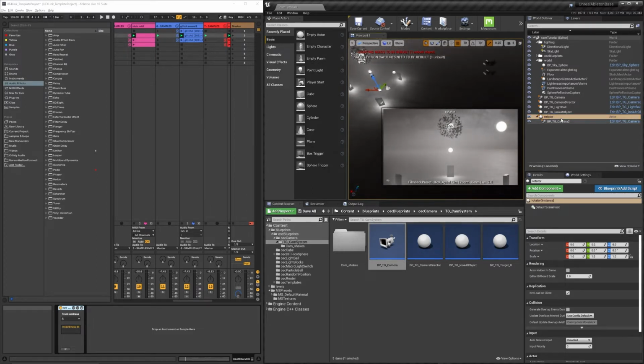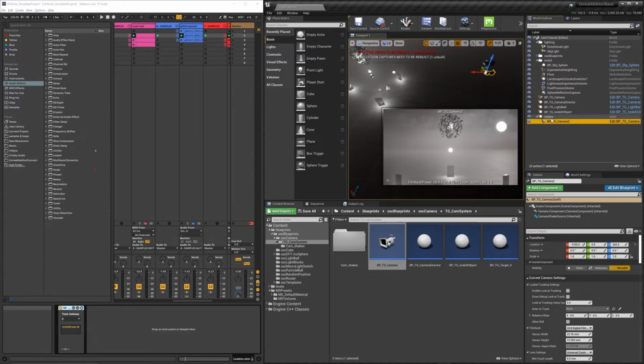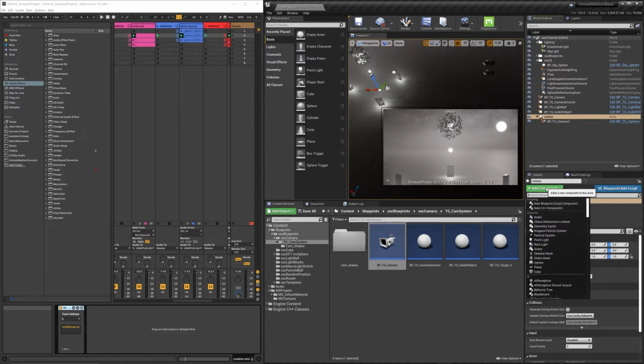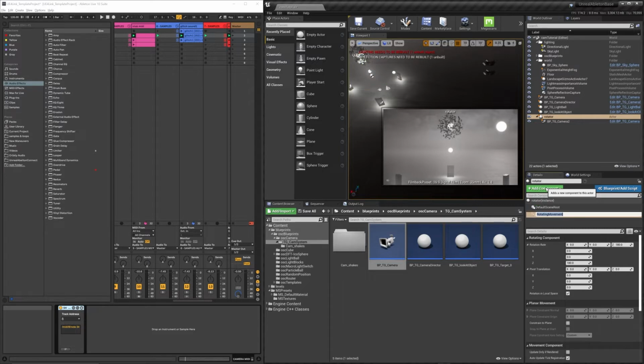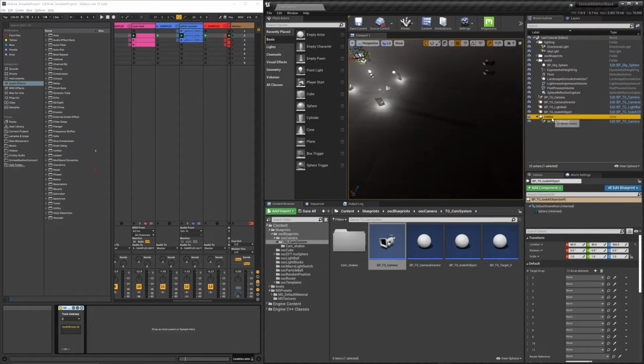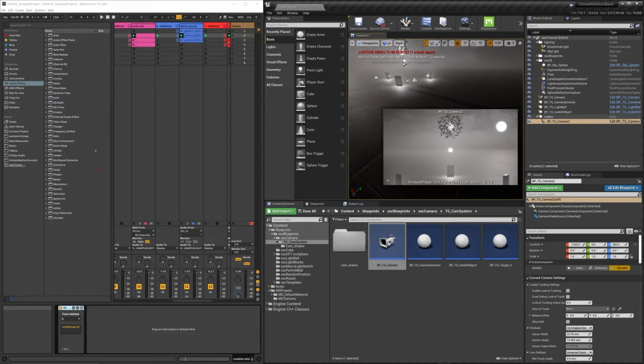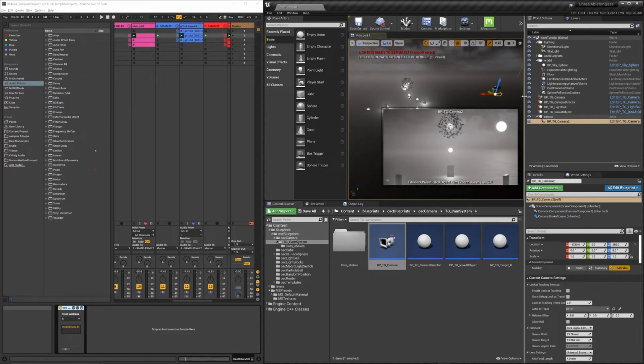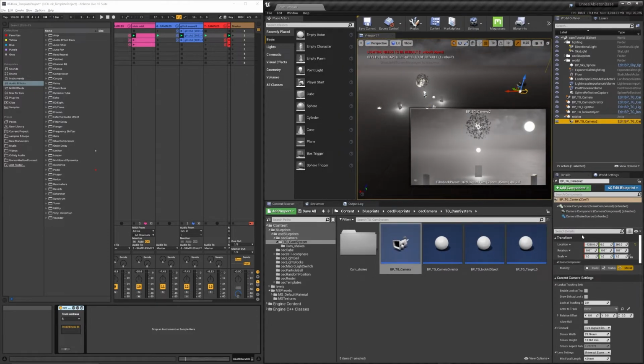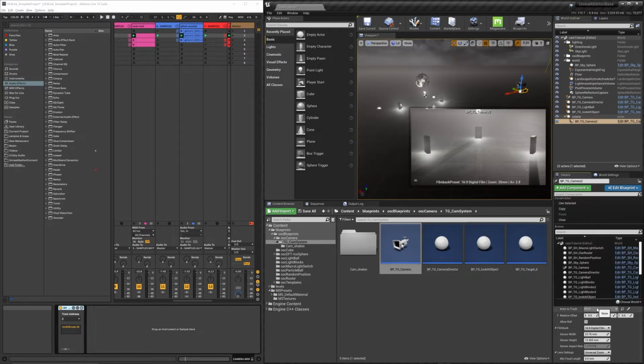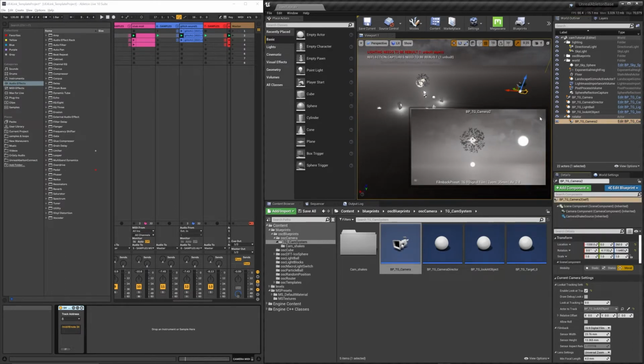So now the camera is parented to that rotator, and to the rotator I'm going to add a component called rotating movement. And I'm going to set it to, say, 25 in the Z to allow it to turn around. So now it should just constantly move around while the level is playing. And the camera, as with the other one, I'm going to set enable look at tracking again and look for my look at object, which has now been selected.